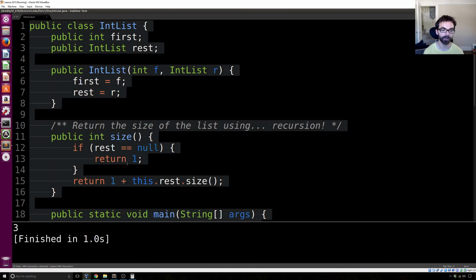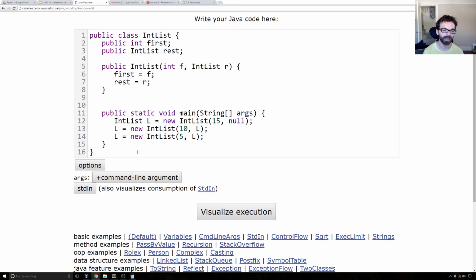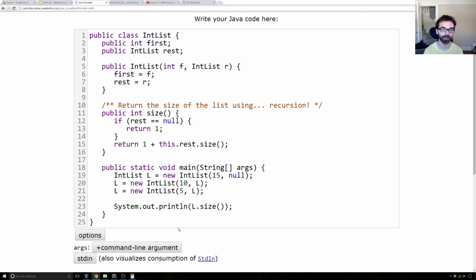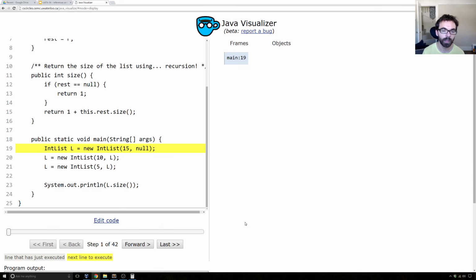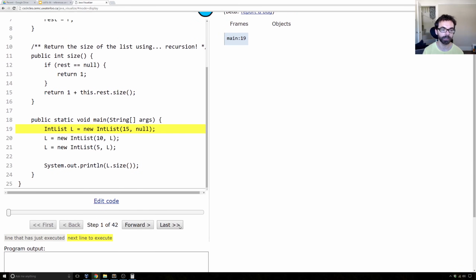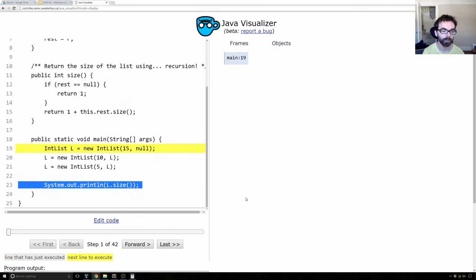Now, it may be the case that you're not super comfortable with recursion, in which case I'm going to run this thing through the visualizer. And if you're already feeling pretty comfortable with this, this might be a little boring, but let's check it out and see how it goes. First of all, let's just click last and make sure we get the right answer. And so indeed we do. We get 3, which means that printed out correctly. So let's run through it step by step.